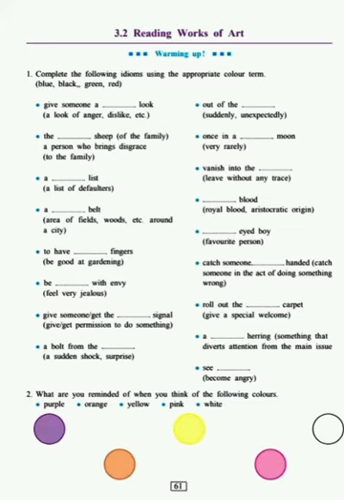Understood? Now coming towards sub question 2. Spot the error, this we have seen, right? So the sub question 1 comes to an end. Sub question 2: what are you reminded of when you think of the following colors? What do you feel if you see purple, what gets reminded? You can write anything, how you feel when you see blue color or how you feel when you see green color. This is how you have to write it down.